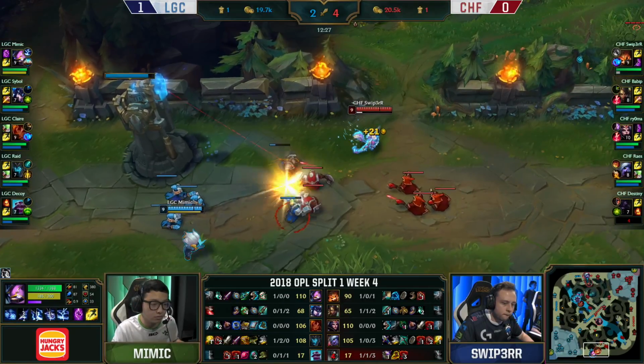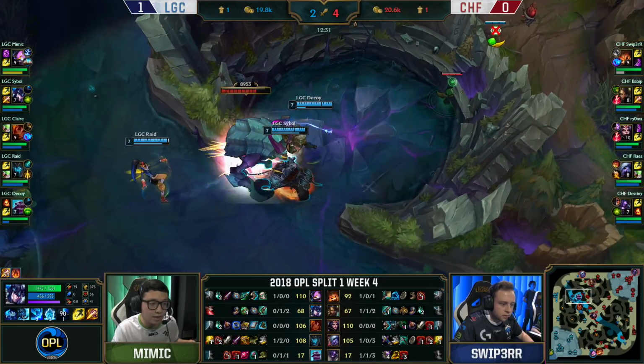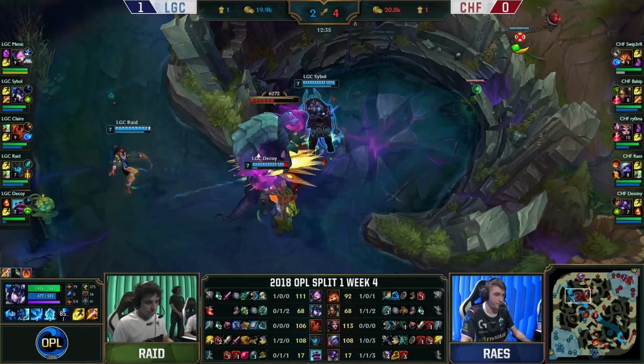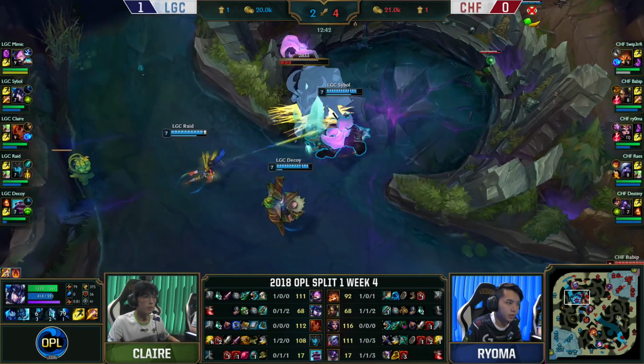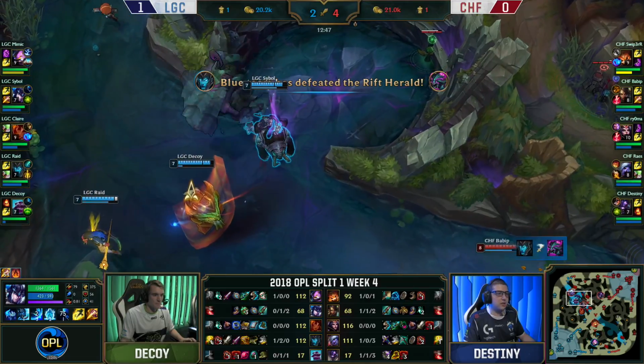Yep. But Swiper not having access to Mega means that's fairly unlikely, but Legacy with that pick onto Destiny means they will get access to the Rift Herald right now. And this is a huge tempo loss because you can see 3 members right now off the map trying to do this Rift Herald. However, you'd have to say that the use of breaking the middle lane turret, trying to open up this game, could be pretty critical.